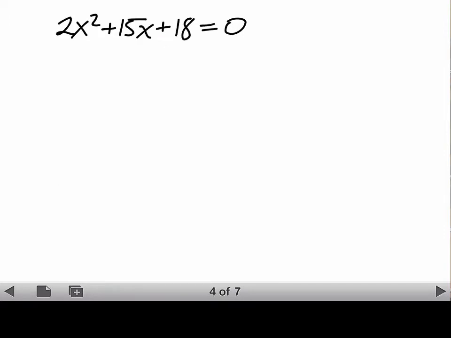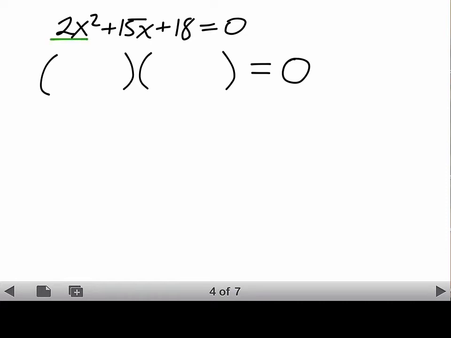Here we have a trinomial that equals 0. 2x squared plus 15x plus 18 is equal to 0. And I notice that the trinomial on the left-hand side can be factored. Once it's factored, we'll have a product, and then we can apply the zero product property. To factor something like this, well, we know we're going to have a couple of sets of parentheses. Don't lose the fact that this is an equation. A lot of times folks will leave off that equals 0.